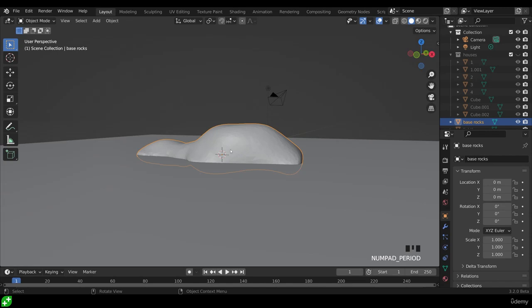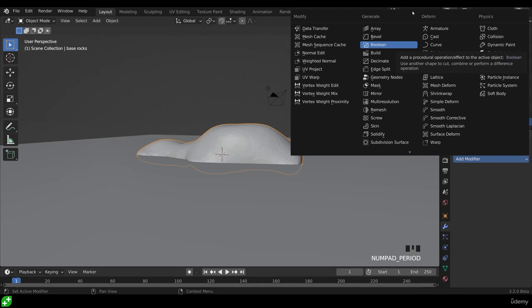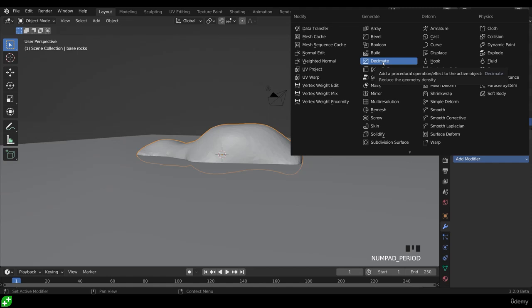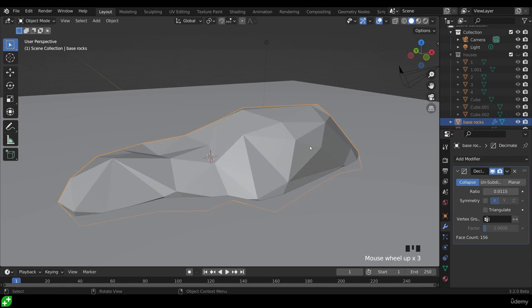And with that selected, I can go to the modifier panel here. So modifier properties, the spanner or wrench icon on the right hand side here, and add in a modifier. Now modifiers do what they say, they modify your shape, and the modifier we're going to use is a generate modifier, so it actually generates new geometry on our object. And I'm going to go down to the decimate modifier, and I'll click on that. Now nothing happens to our object yet, but what the decimate does with this ratio here, as I bring this down, you'll see the shape slowly changes, especially when I get to the very low numbers here, and it suddenly becomes an object with far less faces.